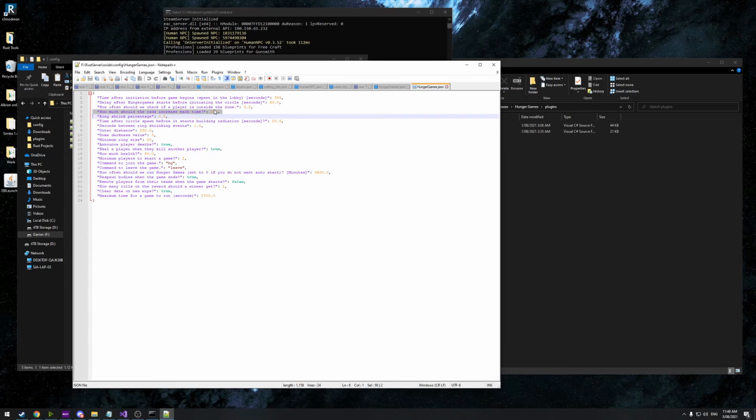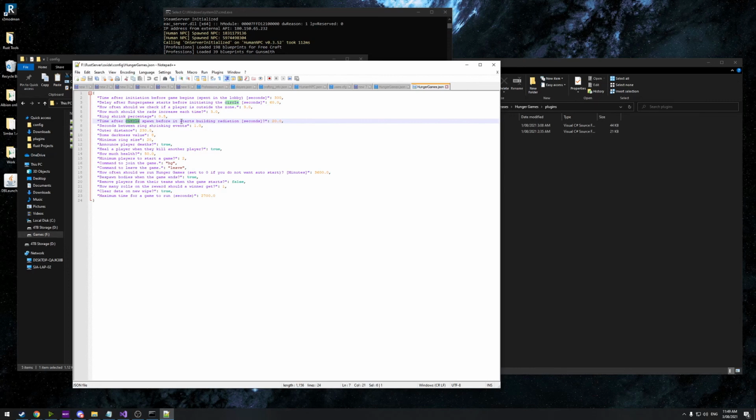How much rads should each player take each time they're caught outside the zone? I set it to accumulate 3 rads every time, so it's accumulative. For example, if they're out of the zone when this timer hits, they accumulate 3 rads, and then next time it puts them from 3 to 6, 6 to 9, 9 to 12, etc. Ring shrink percentage: leave this default. Basically, this is to coincide with the actual circle entity, the sphere entity, shrinking in.